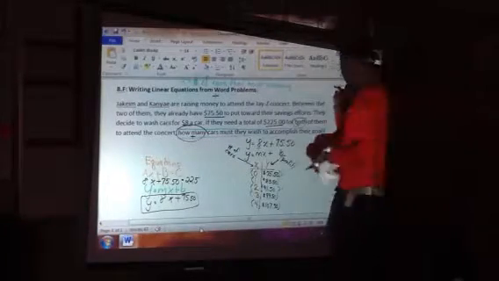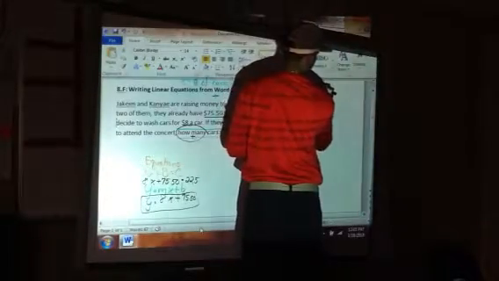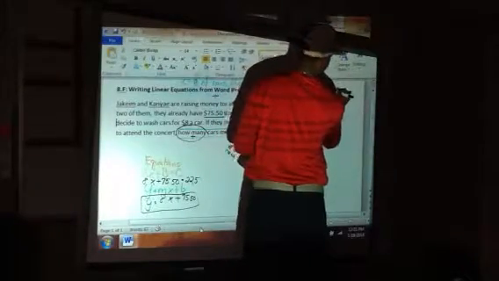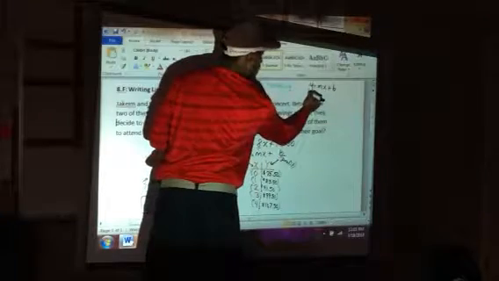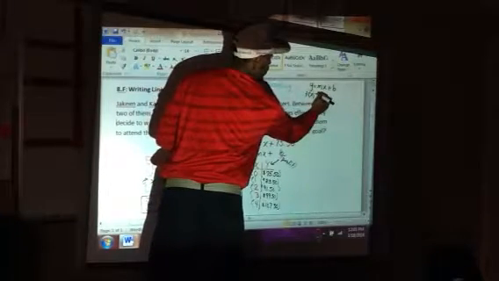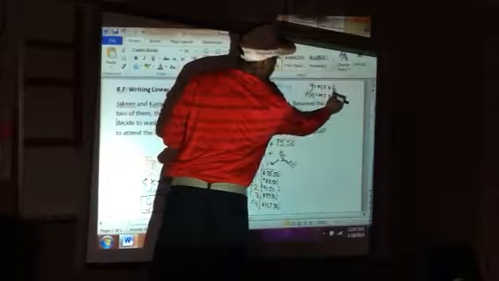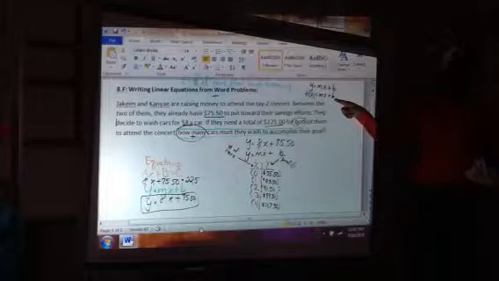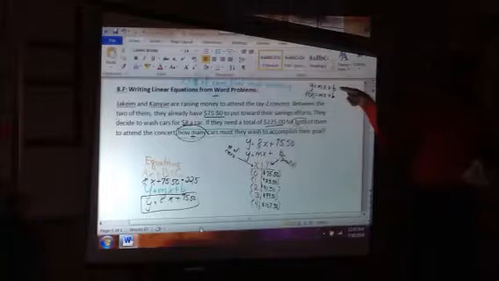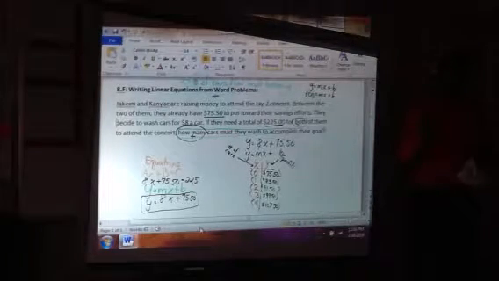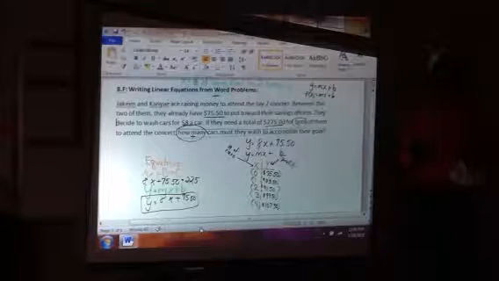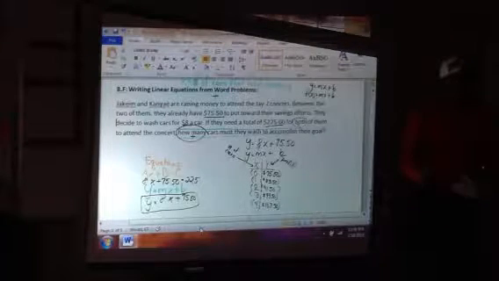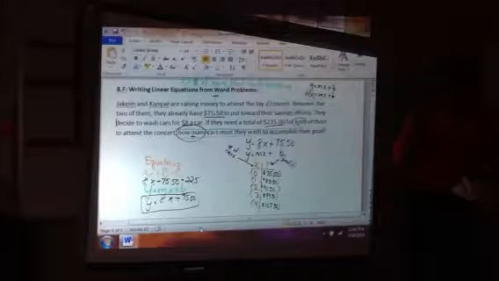If you remember when I first helped you make connections between linear equations and linear functions, one of them we called the y-intercept. One of them we called the initial value, didn't we? Yes. In functions, it's called the initial value. And in slope-intercept form, it's called the y-intercept. But it means the same thing. It's where we start. Initial value means starting point.